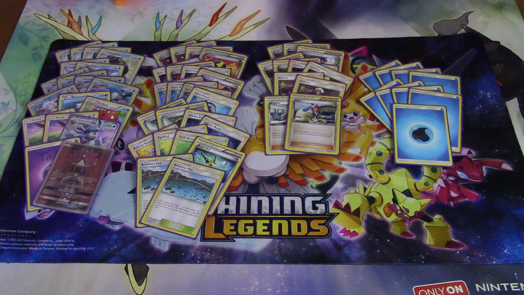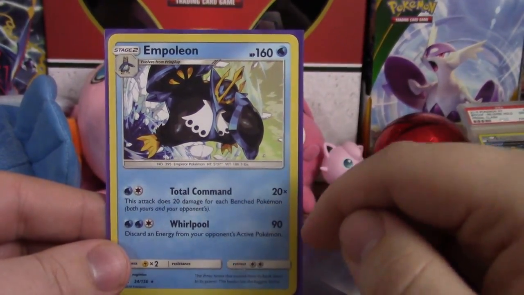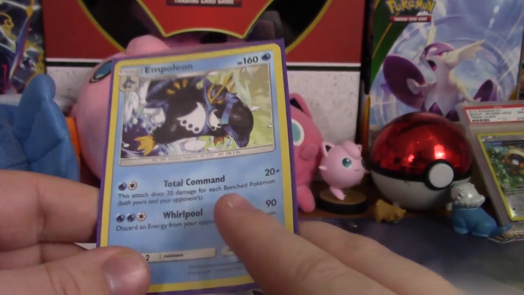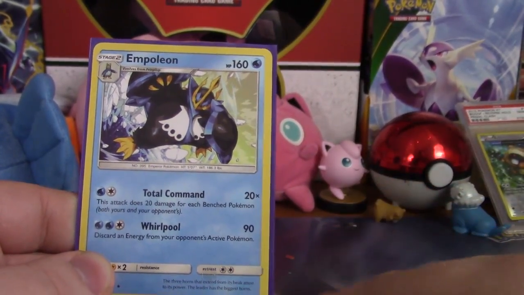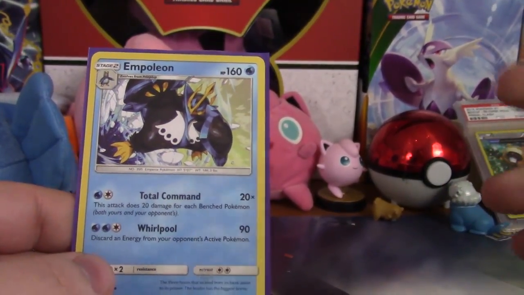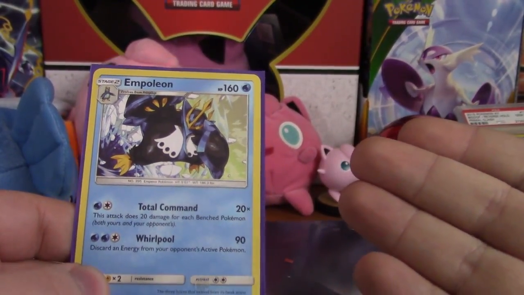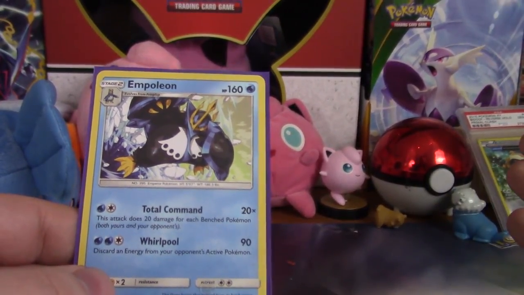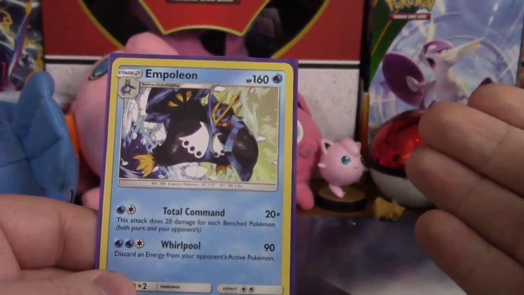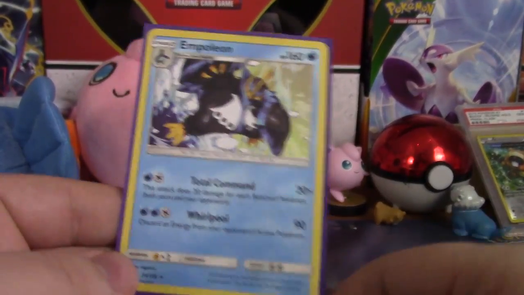And here is Empoleon from Ultra Prism. The reason that this card is good specifically is for its first attack, Total Command. What Total Command does is this attack does 20 damage for each benched Pokemon, both yours and your opponent's. So, if you have a full bench and your opponent has a full bench, you're hitting 200 with that attack. If you put a choice band on it, you're hitting for 230, which is pretty good. That knocks out a lot of the big meta cards. So that is why this is kind of a good card.